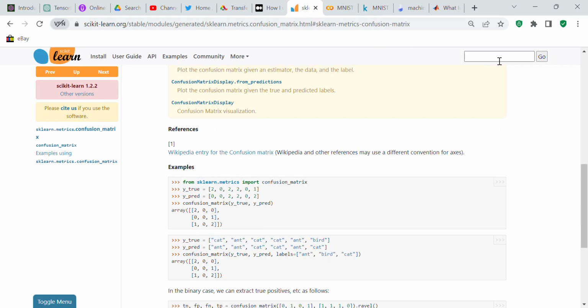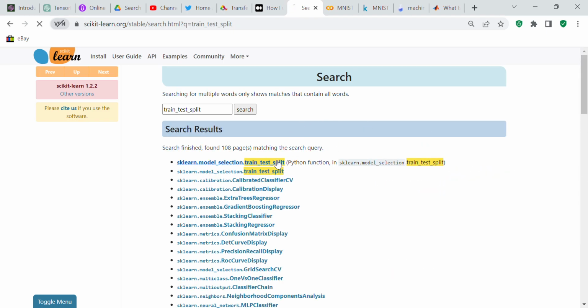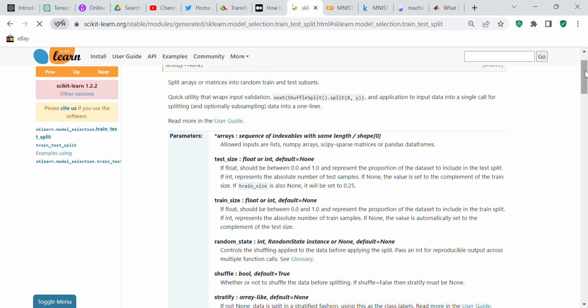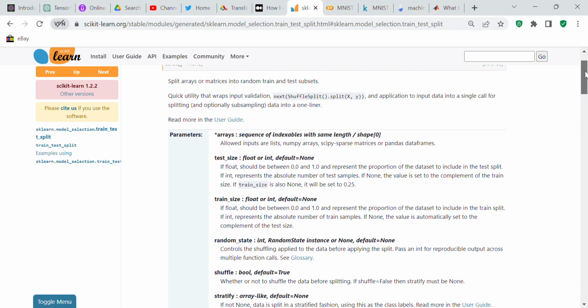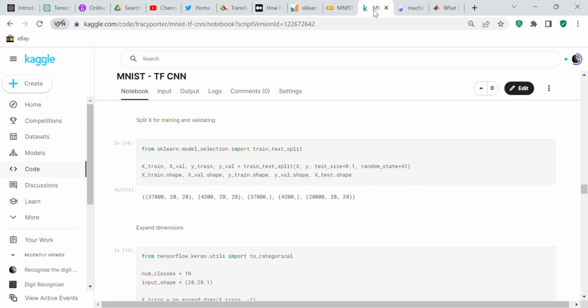If we come over here and look under train_test_split in the sklearn library, it says shuffle equals True is the default. So even though I didn't say shuffle equals True, that's the default. If you don't want it shuffled, you'd have to say shuffle equals False.